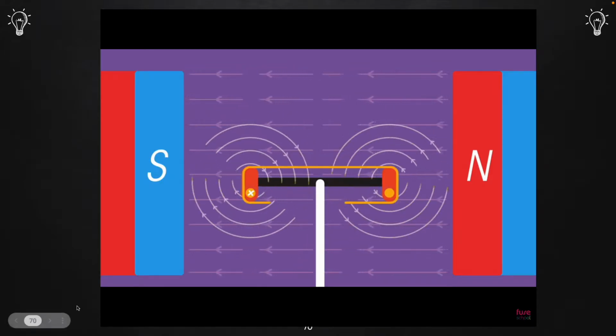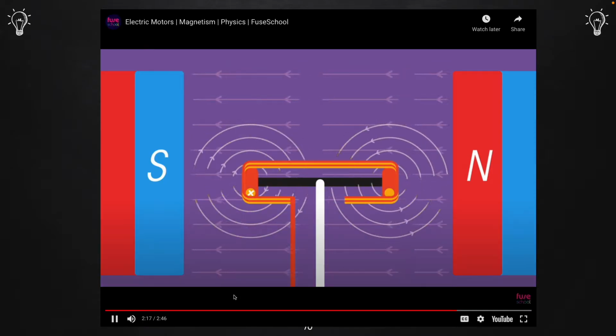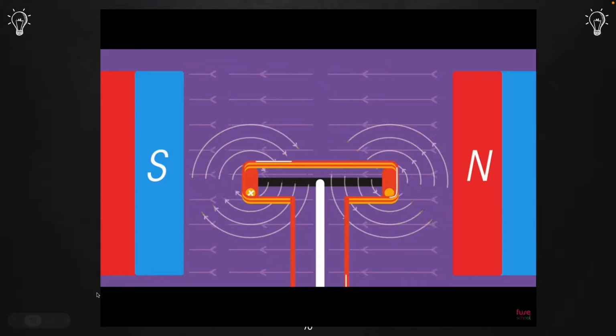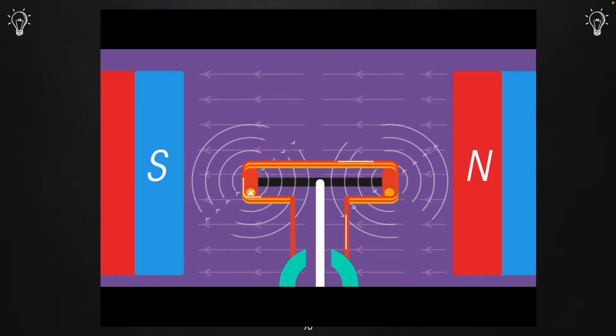Looping the wire around many times will increase the turning force on the motor. The clever bit is how to supply a current to a spinning coil so that it always flows in the same direction, ensuring that the upward and downward forces are always on the same side. This is done with a split ring commutator, but the exact details as to how this works we can leave for another time.